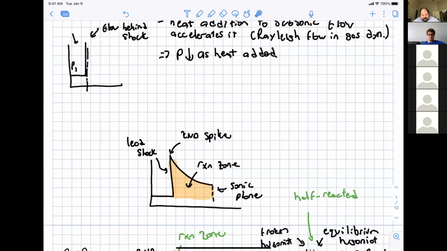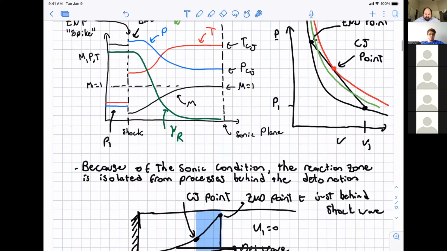So what we are after here is that we can determine this portion of the structure very easily by just knowing what the velocity of the detonation is, the Chapman-Jouguet velocity, and applying the normal shock conditions to jump from this state to the state of the reactants behind the ZND spike. And then what we are doing now is deriving a system of differential equations that you can use to solve for the structure between the shock and the sonic plane. Okay, and that's basically what we are doing here. And so I sort of went through that.